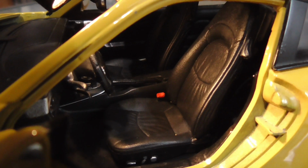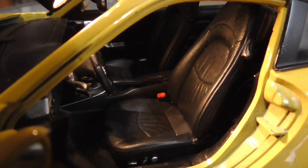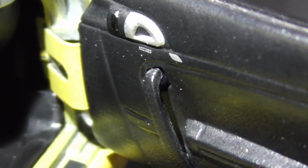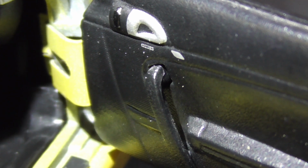The seats are the standard seats. They're not very heavy upholstered, but at least they are electrically adjustable. And they even have memory functions, as you can see by these commands on the door panel. The infotainment is the Porsche Communication Management, PCM, and the audio system is the Bose surround sound system.